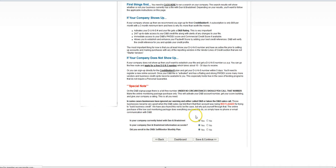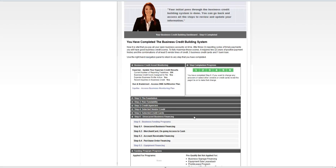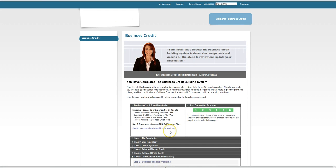So again, the only system in the world where we have this unique relationship with the business credit reporting agencies, and this benefits you by getting things like free access to Experian Smart Business Credit Report, a DUNS number with Dun & Bradstreet, and other benefits which if you go to the sources directly, they would charge you over $1,000 for these type of things, including access to your reports, your DUNS number, the activation of your DUNS number. But through our system, you're saving that $1,000 plus, and we're setting you up with all those things at no cost.